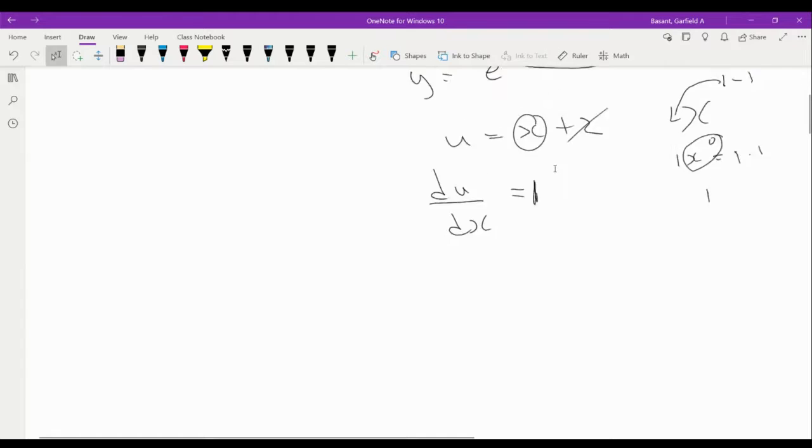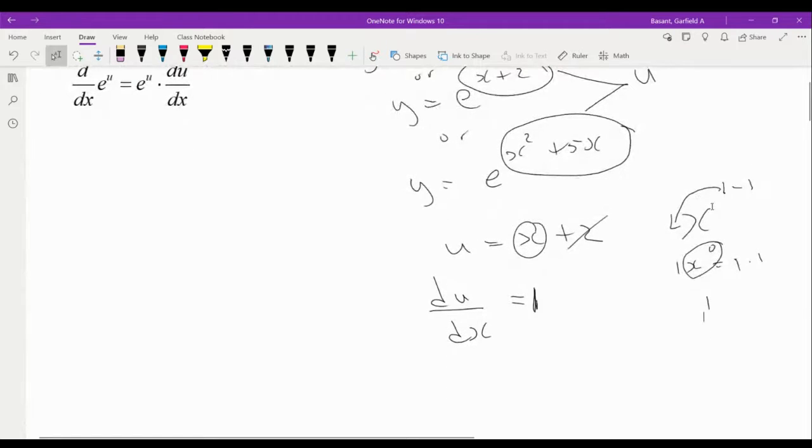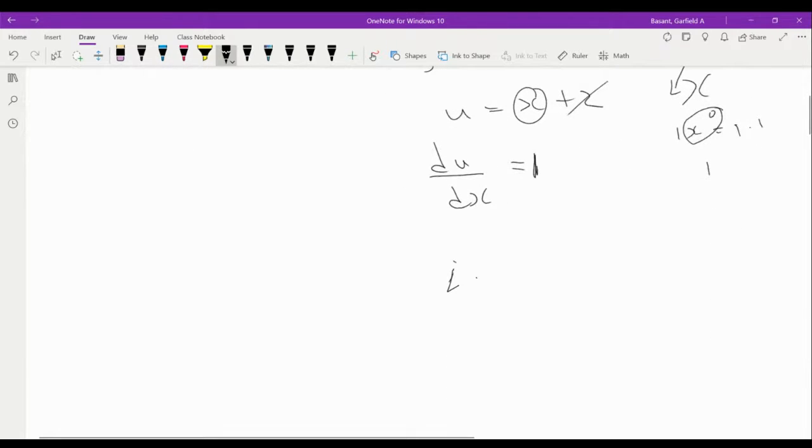All right, let's do the next one. Let's review the derivative of x squared plus 5x. Let's say, for example, our u is equal to x squared plus 5x. What is the derivative of this? What is du by dx? x plus 5. What was that? 2x plus 5. Sorry, 2x plus 5? I thought you said x plus 5. So it's 2x plus 5. I agree.